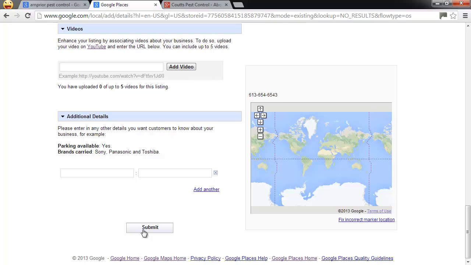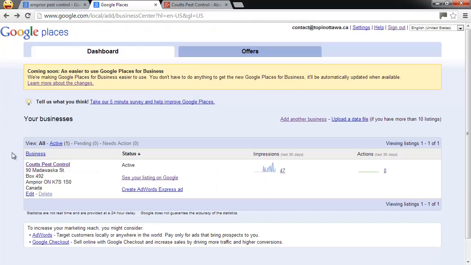You'll receive this postcard in the mail that has a PIN number on it, and when you're ready, all you do is come back to your Google Places, and the next time when you sign in, you'll see your listing here, but the status will be pending, and there'll be a little box here where you can submit your PIN number. So again, once that card comes in the mail, just sign back into your Google Places dashboard, enter the PIN number there, and click Verify. And then shortly thereafter, your listing will go live.